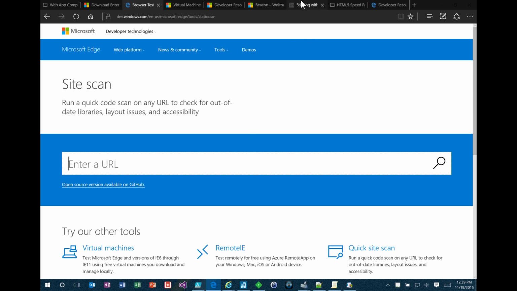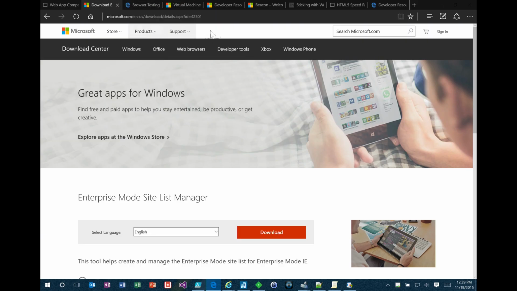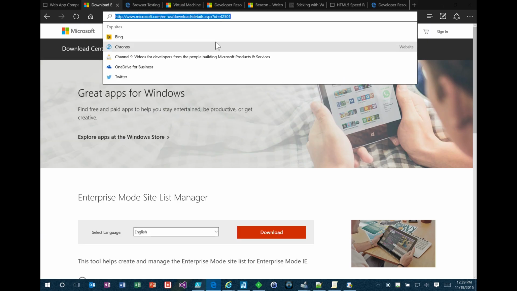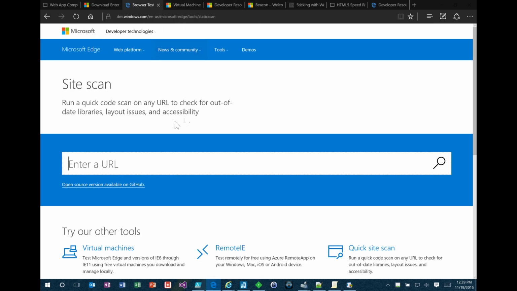So if I look at, let me pick, I can't do that one because it's local. I'm going to pick this download site. Or does anyone want to see what their company is doing? Does anyone want to victimize their company website? What's that?